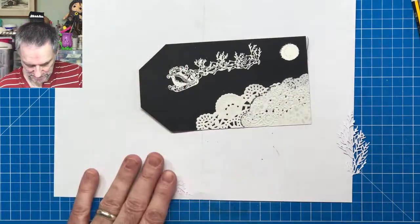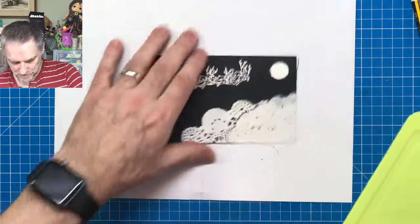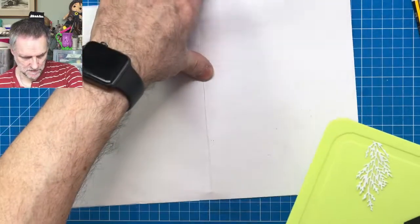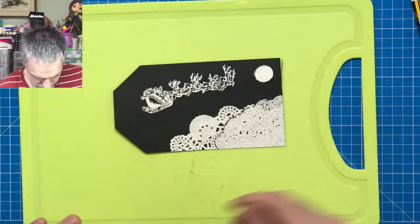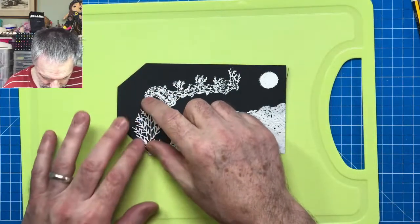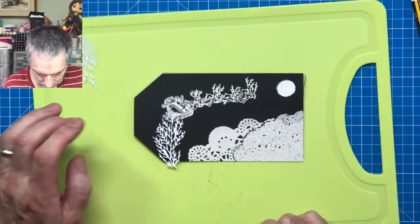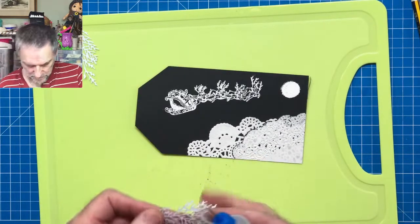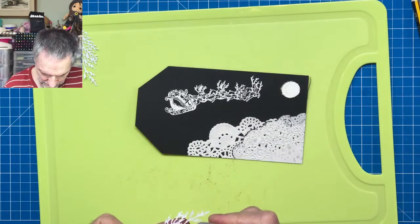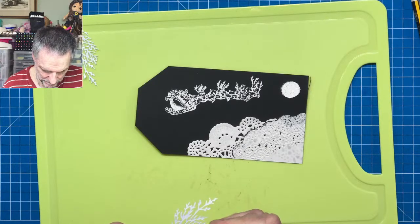So what we need to do is bring back my gluing board. Get my two die cuts. Get rid of the bit of paper. Glue one up. Yeah, probably something like that. Bear in mind I need to put a hole there at some point for the piece at the top. I think that would look nice there. The very last bit we probably don't need to put any glue on, because that's probably going to get chopped off, but we need to go fairly near the bottom. Again, this is kind of a laborious job, so please bear with.